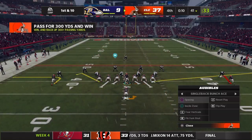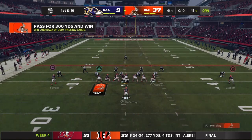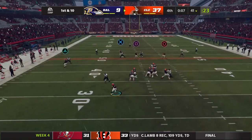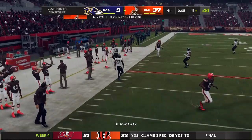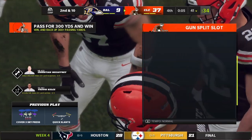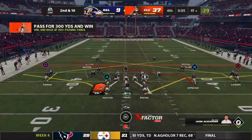One play has him up past the 40 already, and another 1st and 10. That one looks like he'll throw here. Buying time to his left. And he'll just get rid of it. They're certainly not letting up on the pressure in this one, and oftentimes you hear this expression, all gas, no break from defenses. But in this case, it's the offense still throwing the football up big in the 4th quarter.